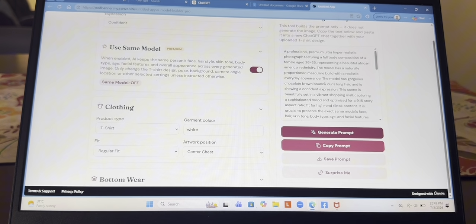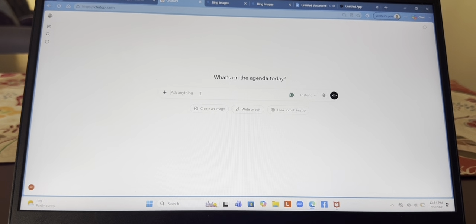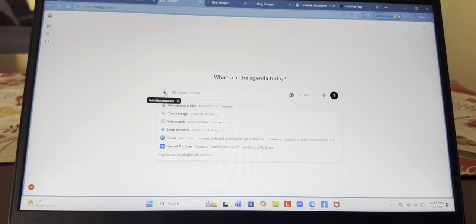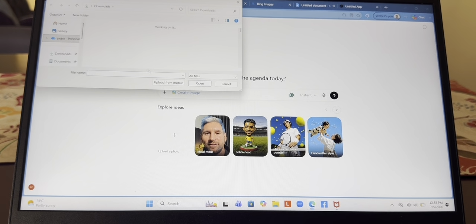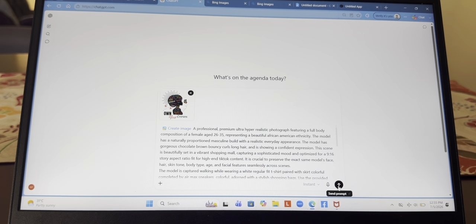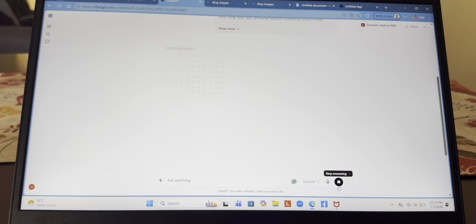All right, awesome. So what we're using now throughout the rest of the lesson is ChatGPT, and how we're going to do this is I'm going to tap on create an image. Now we're telling ChatGPT that what we want to do is create an image. We're then going to upload our designs. So I'm going to grab my design. And there we go, this is my design. Now the feature I'm using is create an image. I'm just going to paste my prompt. Now my next step is to allow it to do the rest of the work.